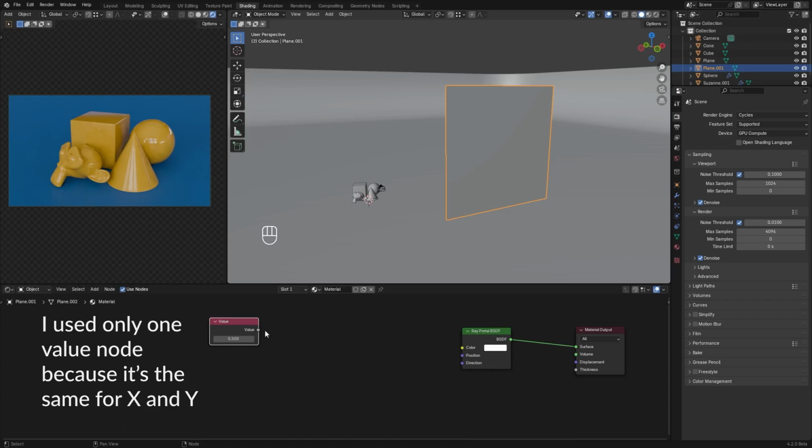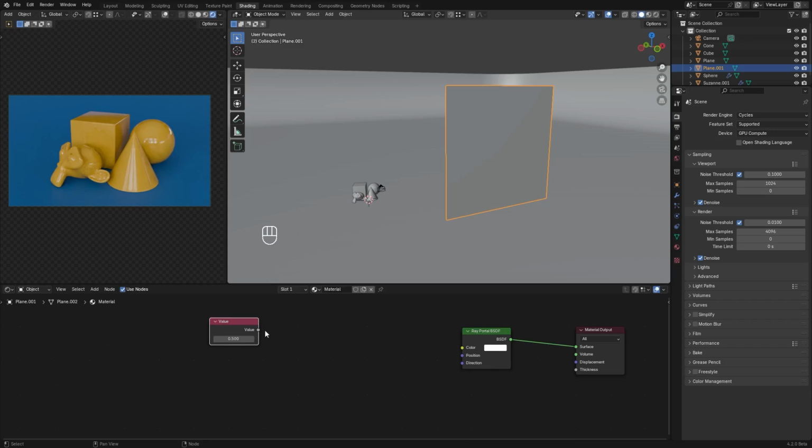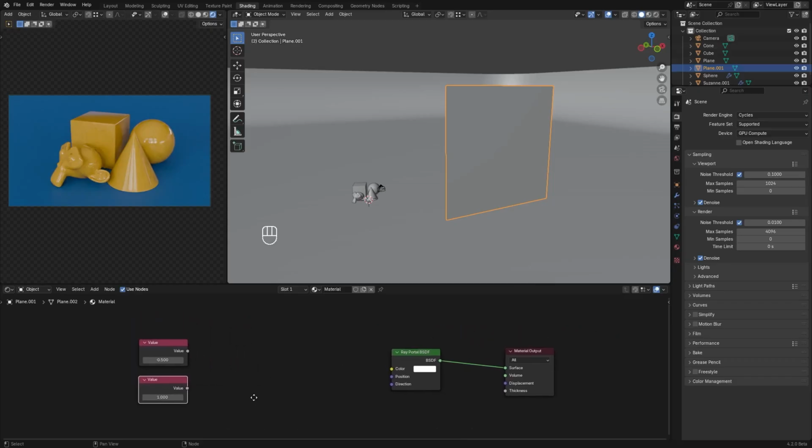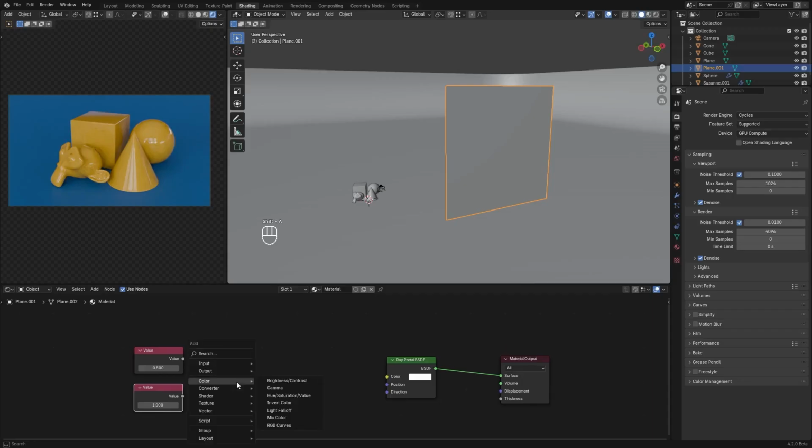Our screen has two dimensions, height and width, and we need a third one, and it will be a focal length, acting like the depth we're looking through a camera. I will copy this value node and set it to 1 for now, and we'll play with it later. We need to combine these values, and because we're working on vectors, which have 3 inputs for X, Y, and Z, we'll use the Combine XYZ node.